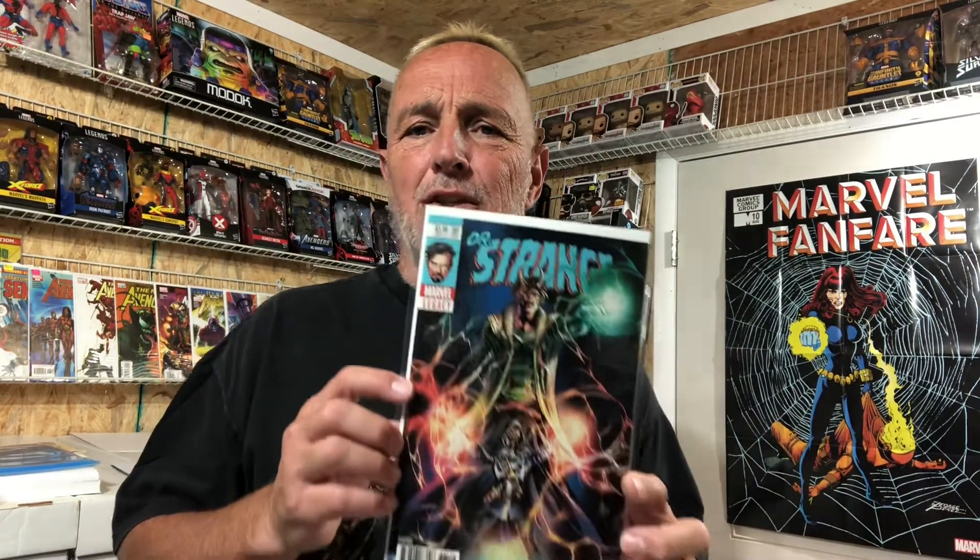Number nine is also a Doctor Strange issue — this is a second print. What is important about this is Doctor Strange has a dog called Bats. This is the first appearance of Bats the dog. Spoiler warning: three issues from now, he's going to die and he's going to be a ghost dog. It's an old book — you should have already read it. But Bats the dog is going to be a prominent fixture in the Marvel Universe coming soon. You might want to speculate on this book. It's beautiful.